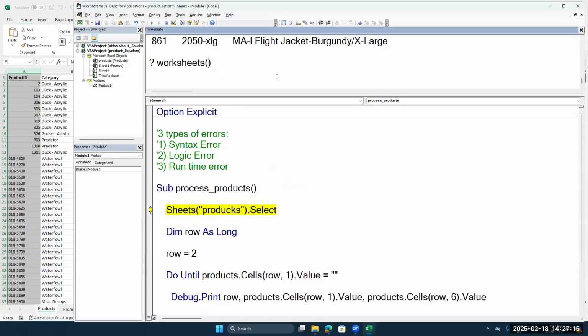You get the same error if you're looking for a sheet that doesn't exist, right? Subscript out of range. It says, there's nothing there. I don't find that. Whether you use the name or you use an index number, that subscript is out of range. So that's the error we get here.